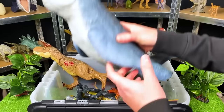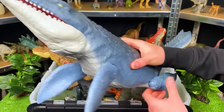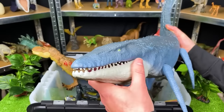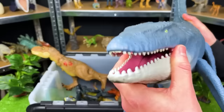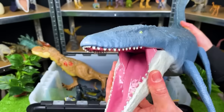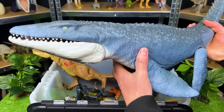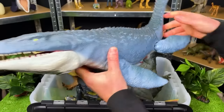Uh-oh, you better watch out. Here comes one of the biggest ocean monsters that we saw in the Jurassic World movies. This is the Mosasaurus. Look at the size of its mouth. That is huge, and all those teeth. If you saw this in the ocean, you better get away fast.